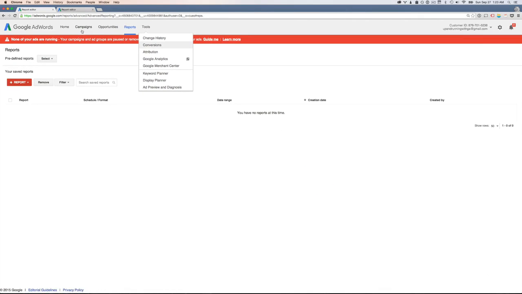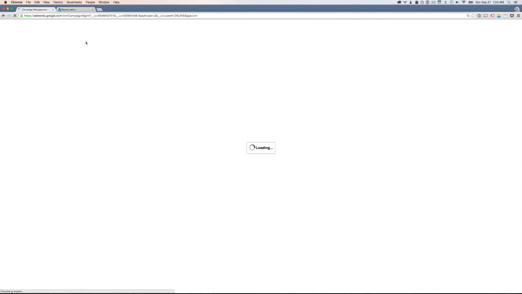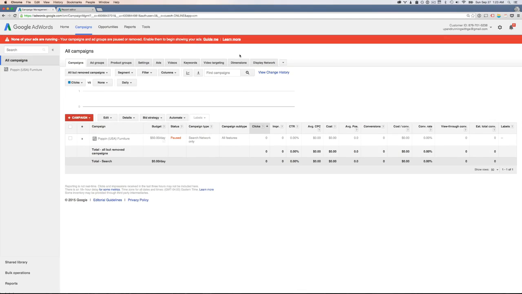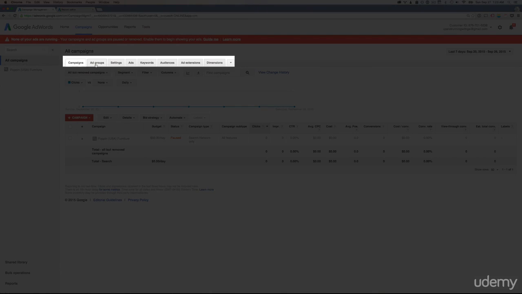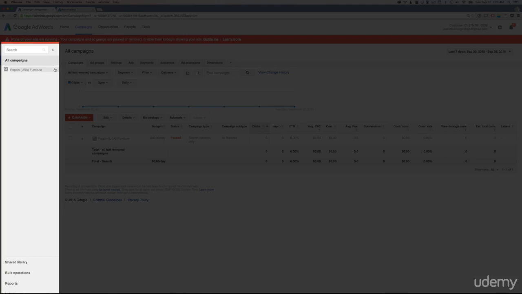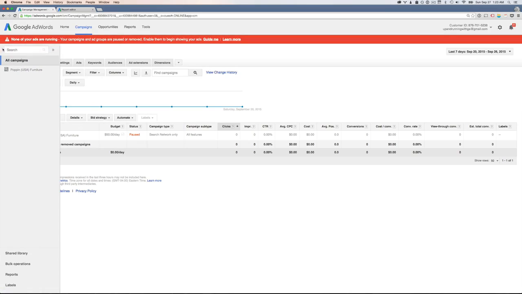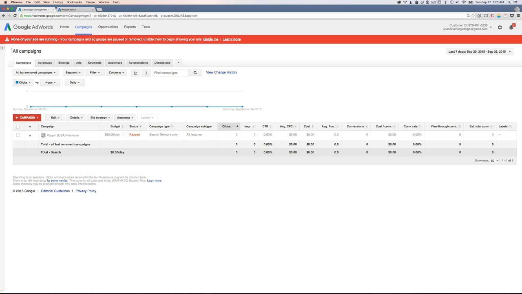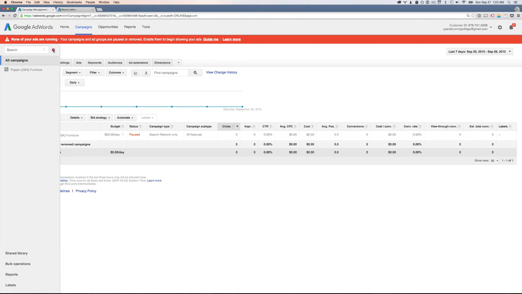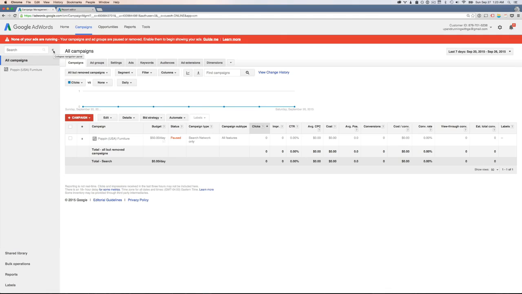So now that we've covered our top level menu, let's go back to campaigns. And let's talk about some of the tabs within the campaigns tab. First and foremost, as we've seen already, we have the left-hand menu over here, which is expandable and collapsible. So I can collapse it to give myself some more viewing room, and I could also click on the arrow or just hover over it and expand it. If I click on the double chevron, the double arrows, it will remain open.